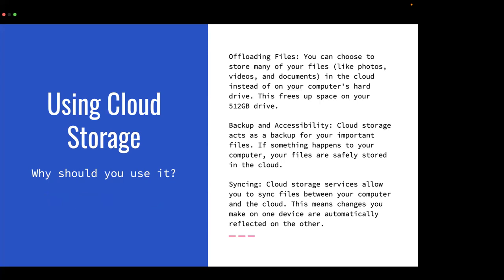Whenever you upload something, or whenever you save a document to your computer, if you save it in your cloud drive, so OneDrive or iCloud, for example, after a while, it will intelligently determine that you have not accessed that file in a very long time if you're running out of storage space on your computer. It will then offload it so you can see a representation of it. So you can see basically a thumbnail image of it, where it'll still show as something that's on your computer, but whenever you go to open it, it will then download it from the internet.